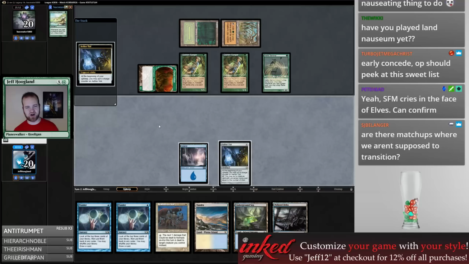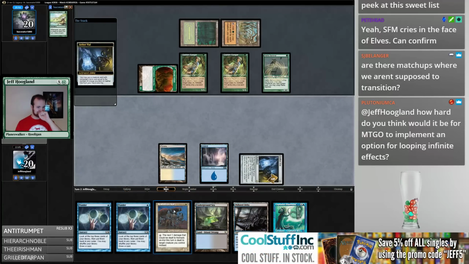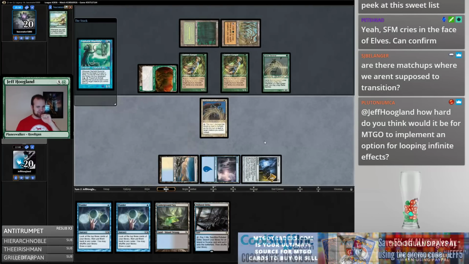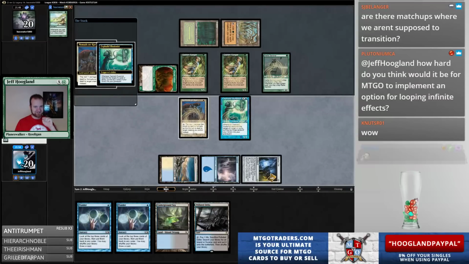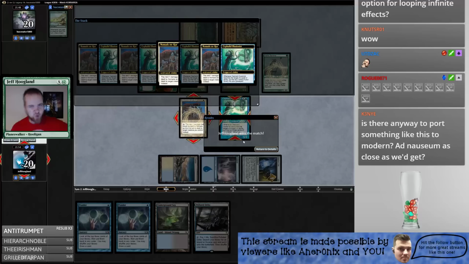If we draw Illusionist, we could actually kill them this turn. Please don't surgical me. Please don't surgical me. We're about to get surgically extracted. I would like chat to know. Woo! We're a winner!